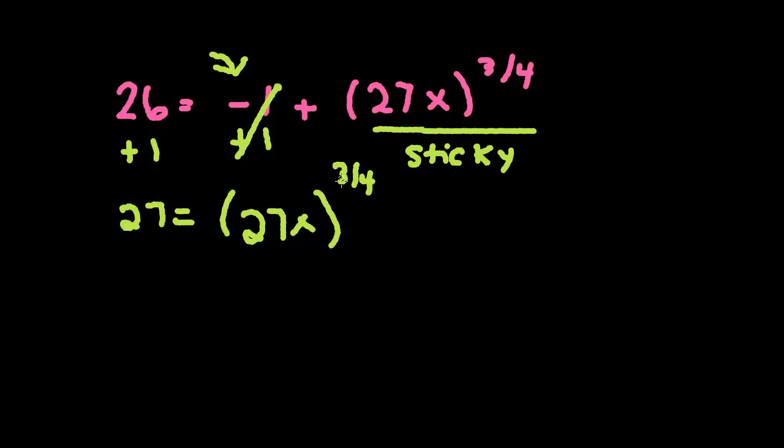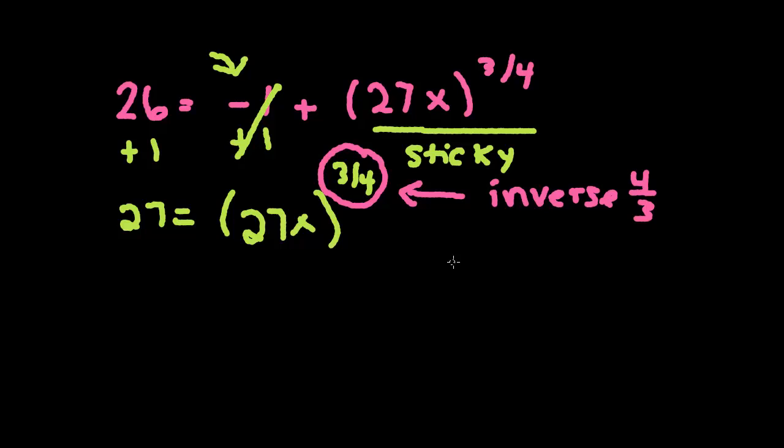So now I have something to a fractional or rational exponent. So in order to be able to get to this x, I need this ugly thing to go away. So how do I make it go away? Anytime you don't like something, say to yourself, how do I make it go away? Well, you use the inverse. That's how we make things go away. And the inverse of 3/4 is 4/3. So I'm going to raise both of these to the 4/3 power. So I'm going to do 4/3 over here, and I'm going to do 4/3 over here.